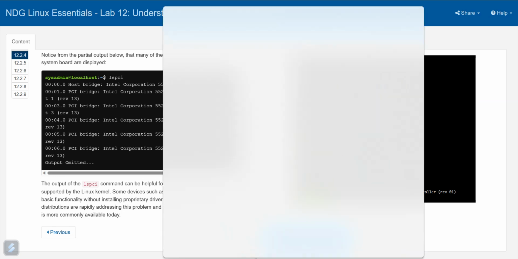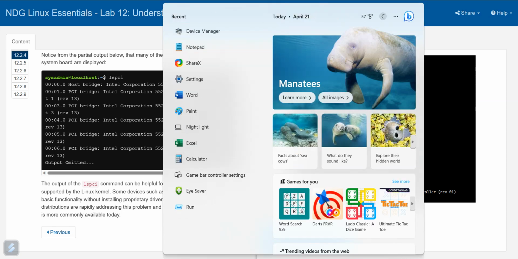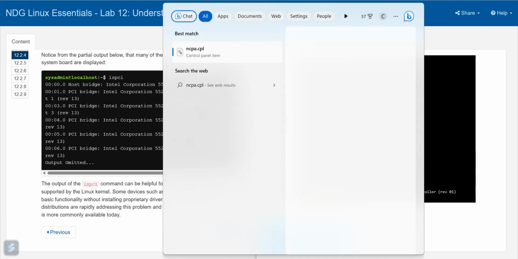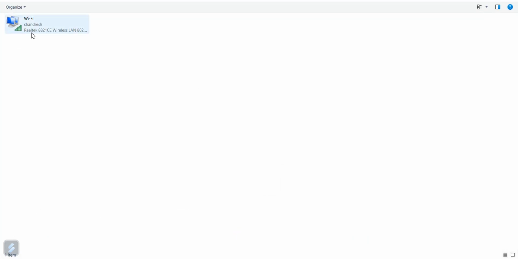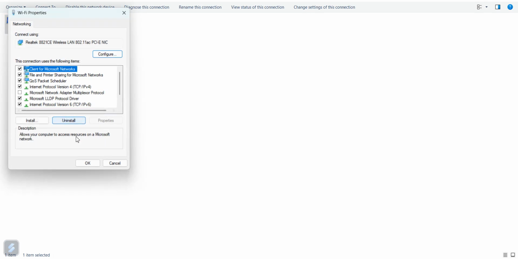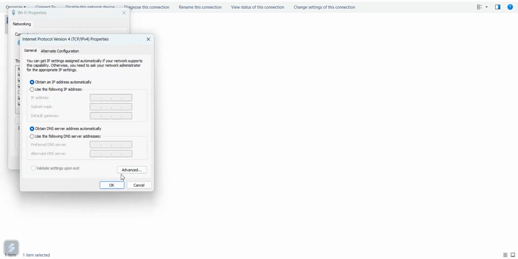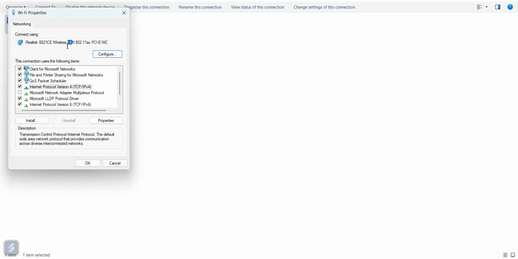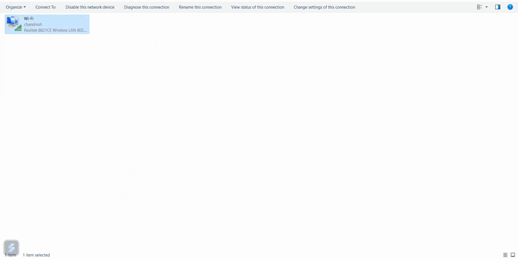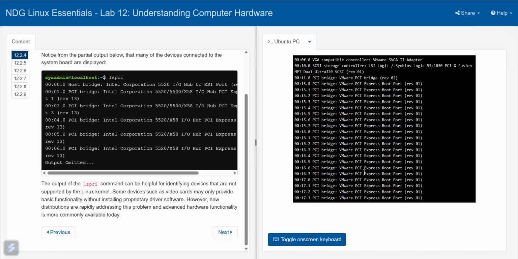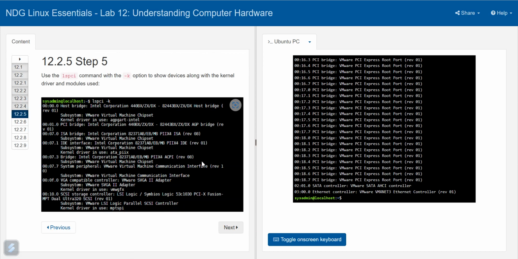Now when we check on our Windows operating system, we will type the simple command ncpa.cpl. Here we will find, see, this would be my Ethernet driver. Here you can find that this would be the Realtek driver for my Windows devices. In the similar way, in Linux, our Ubuntu operating system is using the VMware driver of a VMXNET3 Ethernet controller adapter. Okay, so understood. These are the computer hardware we will find in the Linux Ubuntu operating system.